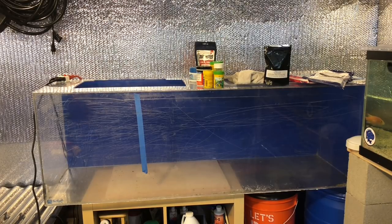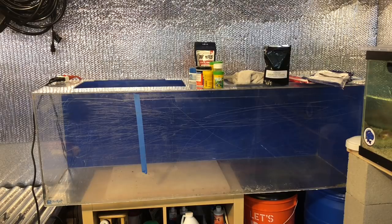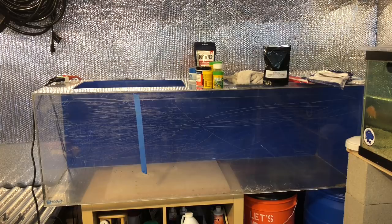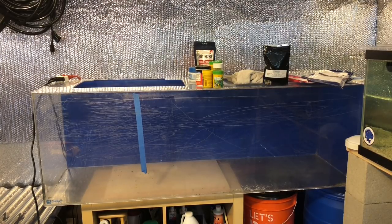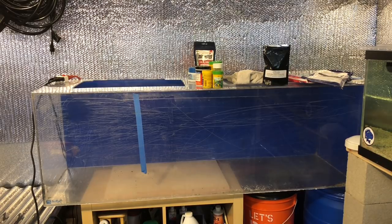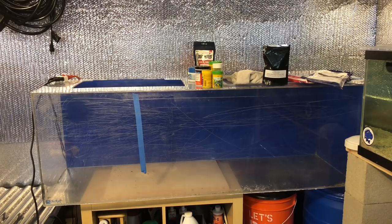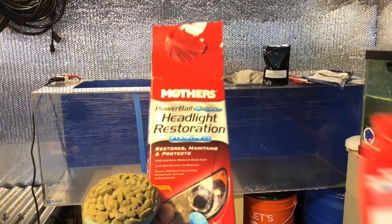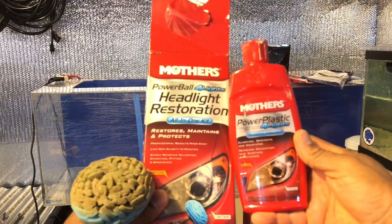And I had this stuff that's used to polish headlights, and I was using it on my daughter's car to make her headlights look a little bit brighter, because after a few years, the plastic gets yellowed by the sun. They get wind burned essentially with dust and dirt and particles. And so every once in a while you can take a polish and polish off the headlights and make them look crystal clear again. So anyway, I have a product that's not designed for fish tanks. It's designed for headlights. It's a headlight restoration kit.